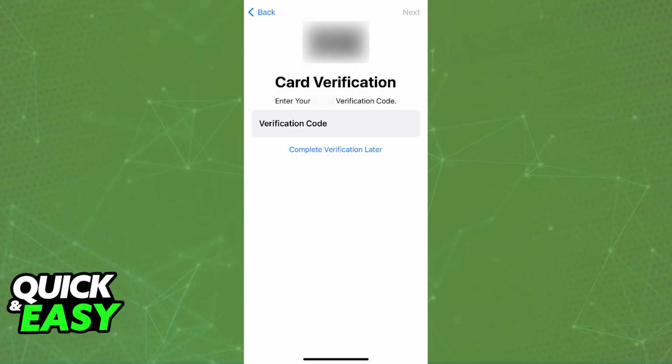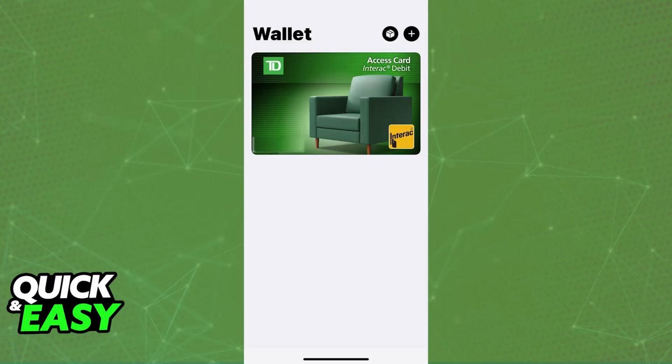It is going to be added into the Apple Wallet, ready to be used with Apple Pay, either contactlessly in store, whenever you open the Apple Wallet and place your phone physically near the card reader, or automatically whenever you proceed to checkout online and choose to pay with Apple Pay. But to keep it simple, just use any of the verification methods that appear, usually a text message.